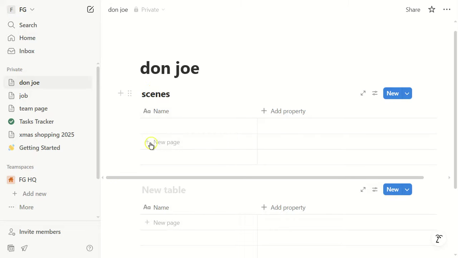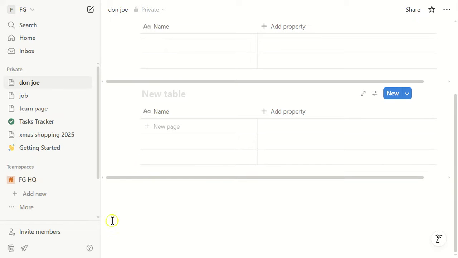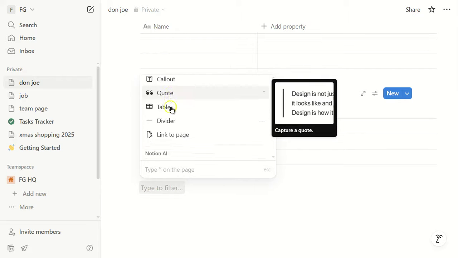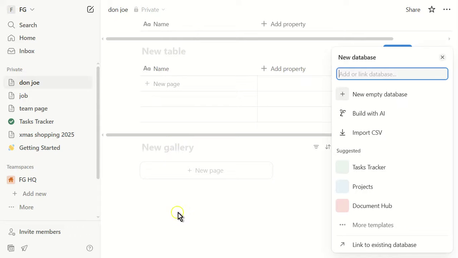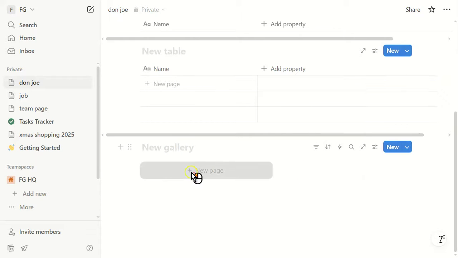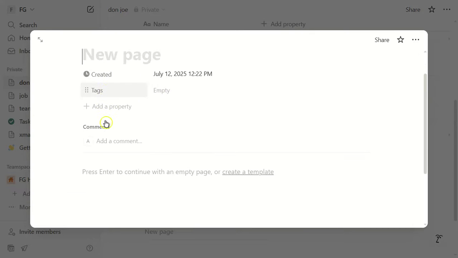All right, moving on to the fourth step. We're going to create a mood board. Click on the plus new page button, select Gallery, and start adding images that inspire your screenplay. Let me explain why this matters. A mood board helps you visualize the aesthetic and tone of your screenplay, maintaining consistency throughout the script.